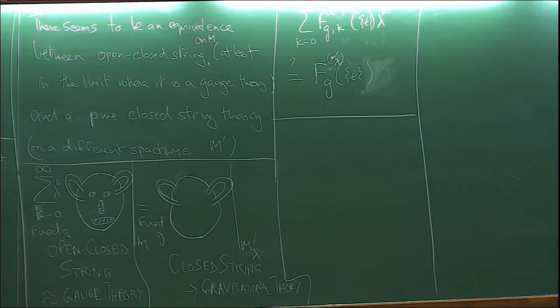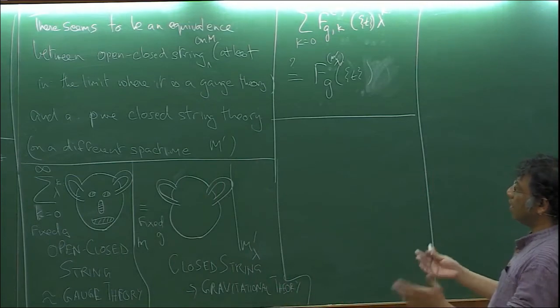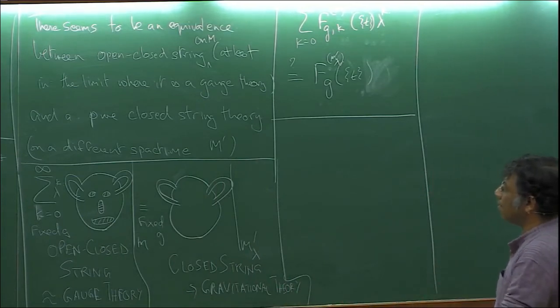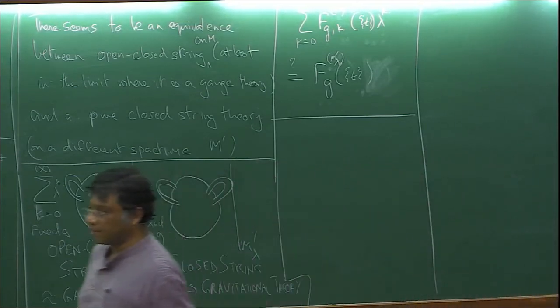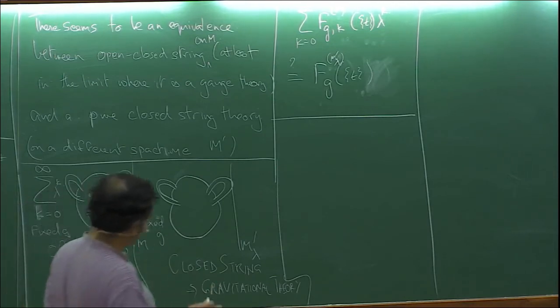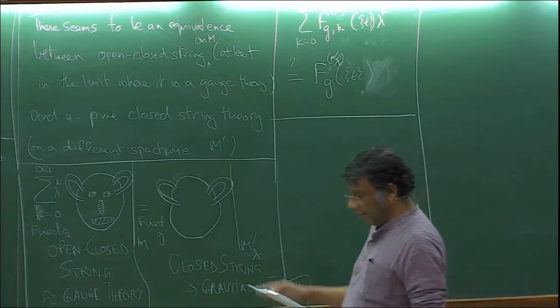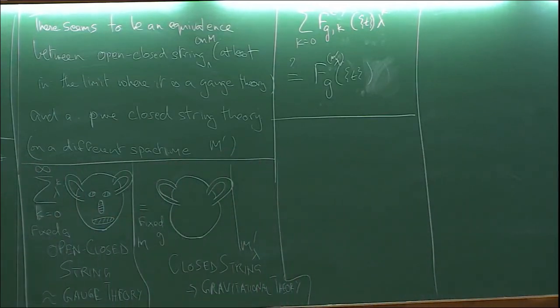It is, as the Americans say, a gift that keeps giving. We have been learning more and more about it, and a lot of remarkable physics has come out of this general equivalence, which was first proposed by Juan Maldacena in the context of a particular gauge theory and a particular string theory in the so-called anti-de Sitter spacetime.